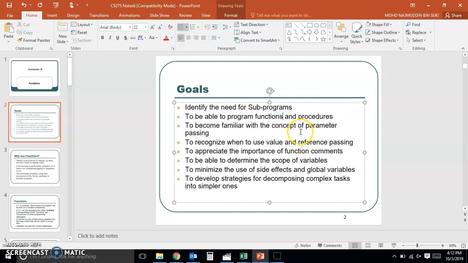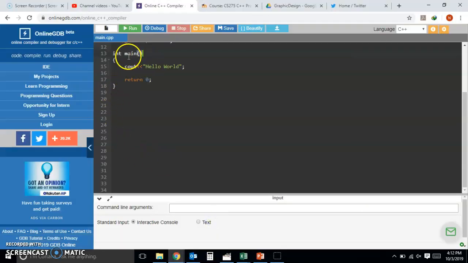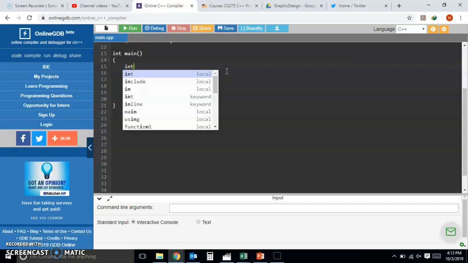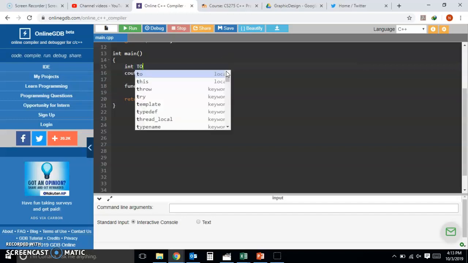essentially, you'll actually have a subprogram inside your main. Imagine you have main, and then inside main you actually have another function being called. Main is the calling function, and in main you actually have another function being called by main, right? Let's say we call it function 0 or something, or function 1, right? So function 1 will expect something from main and will return something to main. So main here is what we call the calling function.